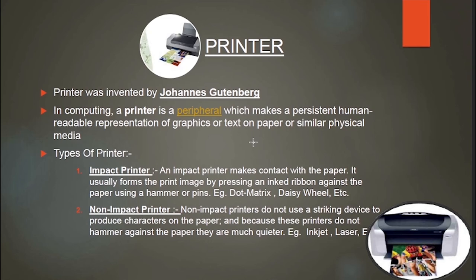And then we have the non-impact printer. Non-impact printer do not use a striking device to produce character on the paper. And because this printer do not hammer against the paper, they are much quieter. For example, you have inkjet, laser. So mostly ito yung ginagamit natin ngayon sa ating mga bahay-bahay or sa computer room natin sa race. Okay, so non-impact printer mostly ang gamit natin.